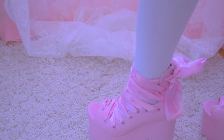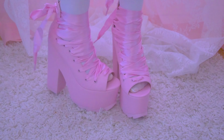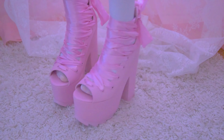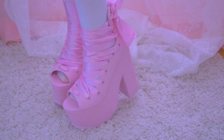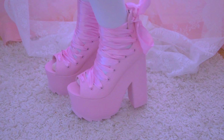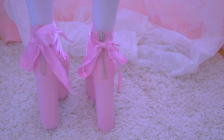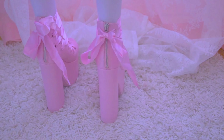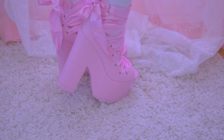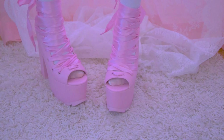And for my most controversial pair of shoes, these are from the company whom we will not name. They are a collaboration with YRU that makes really good platforms. And yeah, I think these are probably my highest pair of shoes that makes me the tallest. And if you know me, I am a small bean and I need my platform. But I will not go on too long about these shoes, because this is the last pair of shoes. I have so many pairs of shoes. It's gonna be a pain in the ass to get them with me when I move out.